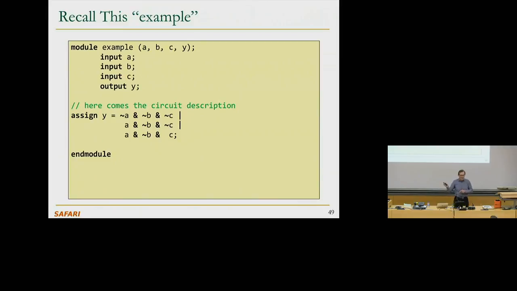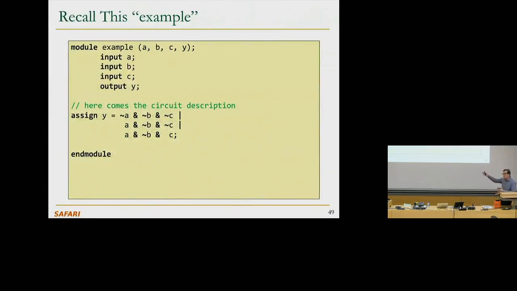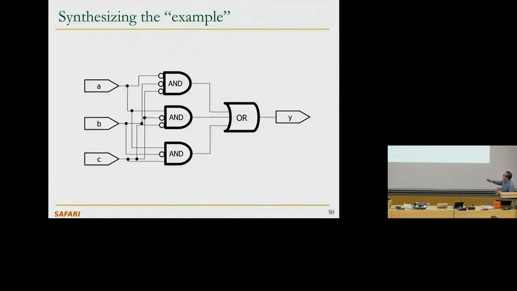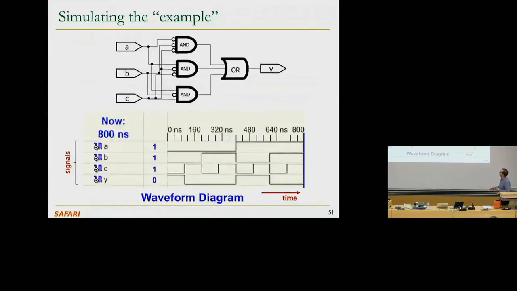So let's take a look at an example very quickly. We will talk about testing later in this lecture. Basically, this is a simple example that I showed you, behavioral code. This is the synthesized circuit. So if you give this to a synthesis tool, it will probably generate something like this without much optimization. And this is very low level, as you can see. Okay, and this is a simulation of it. Basically, you can run a tool on this, change the inputs, and then observe the outputs in a waveform.